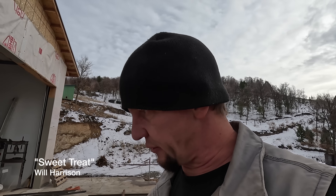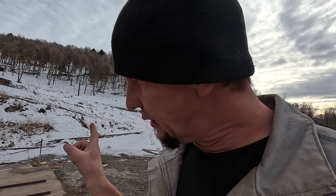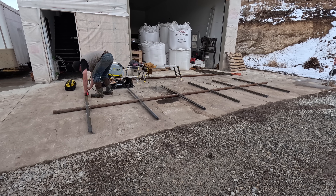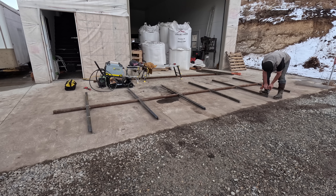I've kind of been playing a little loose and fast with the dimensions of those solar panels. I knew they were roughly 40 by 80, so I went down to verify and they are 39 and three-eighths by 79 and one-eighth inches. That gives me a much more specific dimension. I want to drill holes in the ends of these angle irons for where the screws will go into the frame of the solar panel, and have those holes pre-drilled. Five-eighths of an inch difference in width across six panels added up is going to change the way these sit, so I wanted to make sure we had it right before I started drilling those holes.